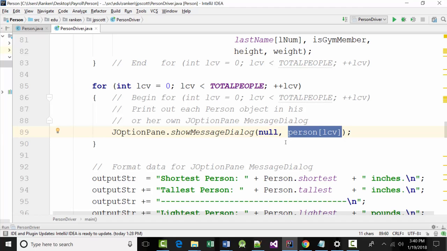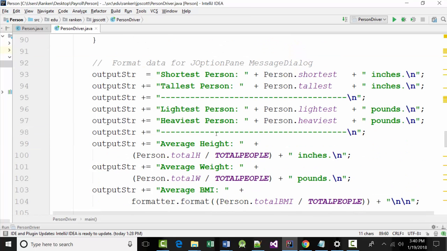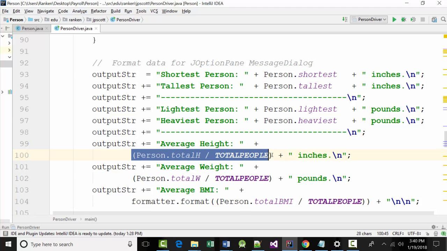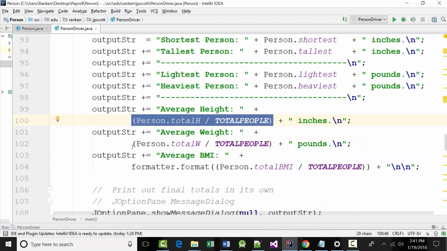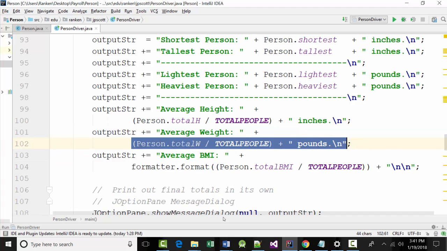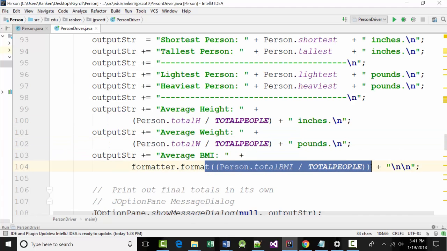Okay? And we'll go over that in just, actually maybe we've looked at that already, I don't remember. This is the stuff that prints at the end. Now, I was a little, for lack of better words, cheesy here. This probably should have been put into its own variable where I took the total height and divided it by 10. I didn't do it. I did it right in there, okay? And I did the same thing with the weight. Is that a good thing? And I did the same thing with the BMI? Probably not, all right?